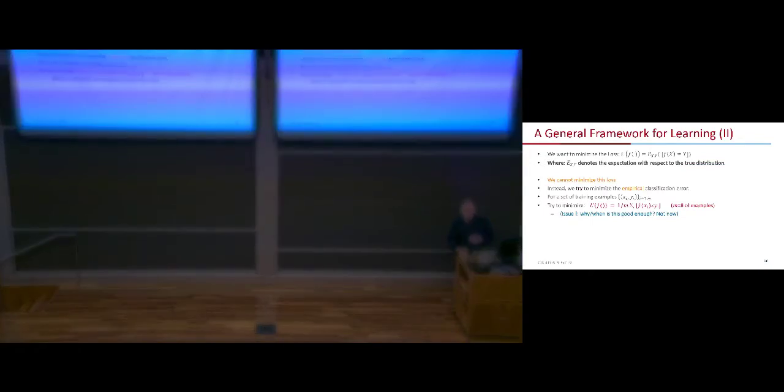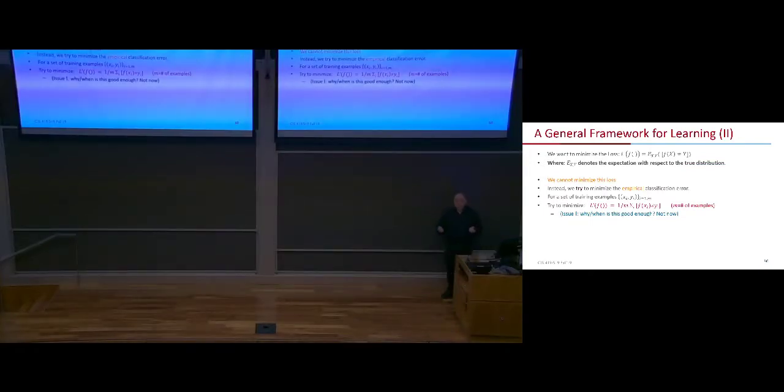So I want to minimize this loss, but I cannot. So what I'm going to do is minimize the empirical loss. You give me training data, and I'm going to try to do my best on the training data. That's what we call the empirical loss. Now I'm moving to what I denote here as L prime. It's essentially 1 over m, where m is the size of my training data, times the number of times f of x is different than y.